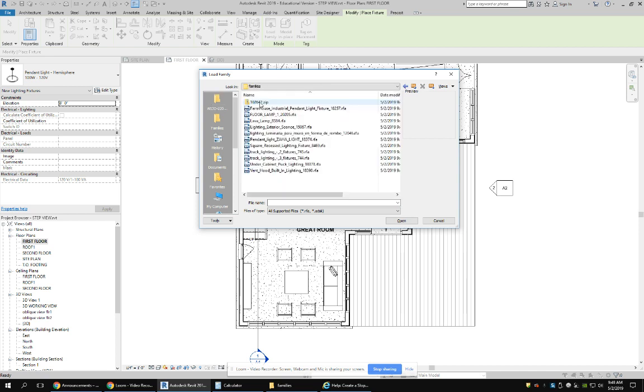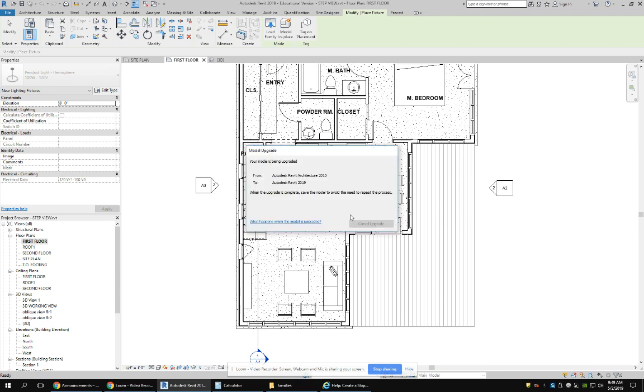So I'm going to go to load families, and on my computer here at school, I've got a folder that I've saved these different light fixtures in. We don't have any previews because I just downloaded them, but I'm just going to bring a few in and we'll see. Actually, let me click on the ones that I think I like. I had to bring in a lava lamp, of course, and we want an exterior sconce. Oh, some of them are giving a preview. Let me see, track lighting. Let's see if it will let me bring them all in. Might as well. And hit open. It's probably going to tell me no, it's not even barking at me.